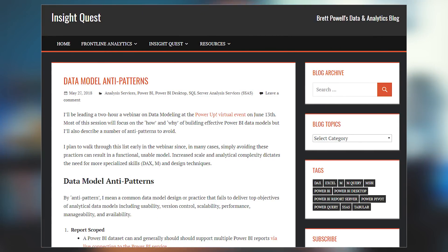Brett Powell's got a blog post talking about data models and Power BI, and this really goes behind what you should not do with your data models. He's got a number of items that range from normalization of your tables to how you're actually loading your data to your date tables — all types of things related to your data model. So if you're data modeling inside of Power BI, I highly recommend reading this blog post. This will give you an idea of maybe some things you should or should not be doing and just get those brain cells flowing and thinking about your data model.